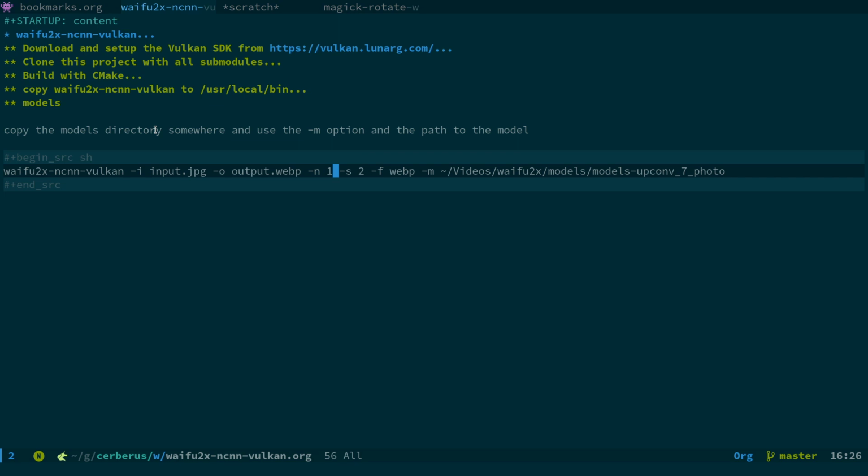It'll depend on your processor and how much RAM and your graphics card, how long it actually takes to do stuff. But I must have gone through a couple of thousand images in half a day or something, upscaling them with these options. And yeah, they look fine.